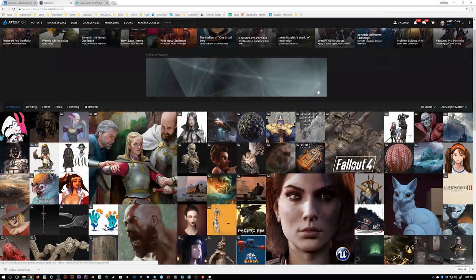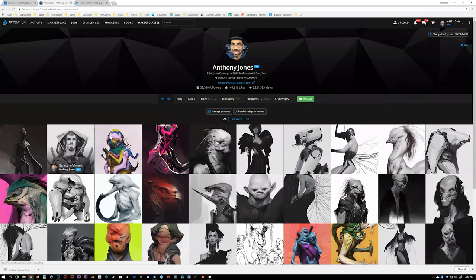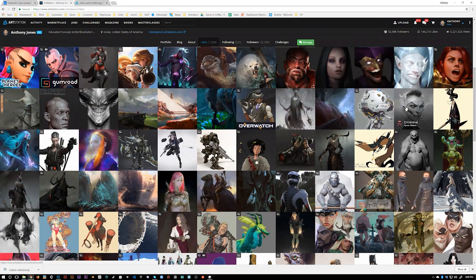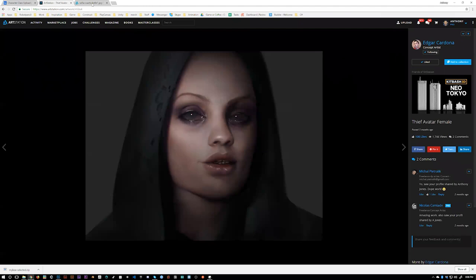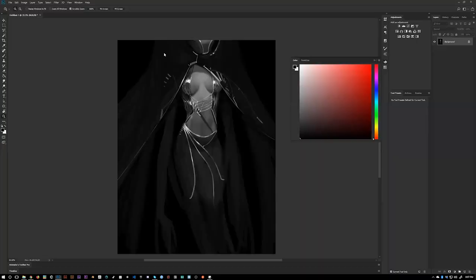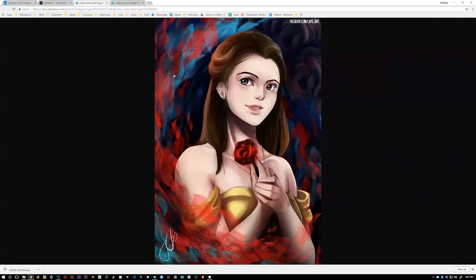Now let's go to my... I haven't been on my ArtStation in a while. I've been doubly busy learning programming. Why don't we use this image? This image is pretty good. Or actually, no, let's use my friend's images. It's even better. So this is Belle from Beauty and the Beast.